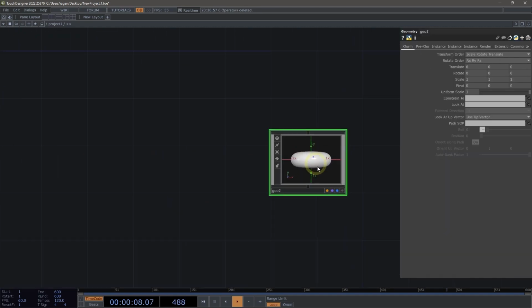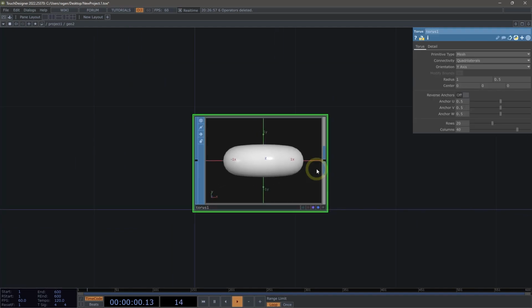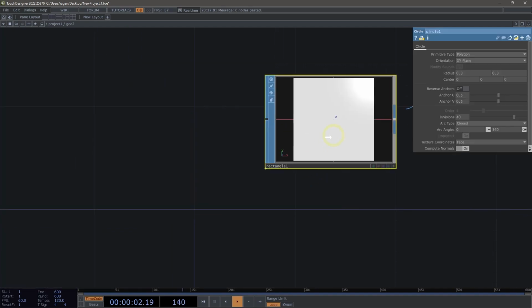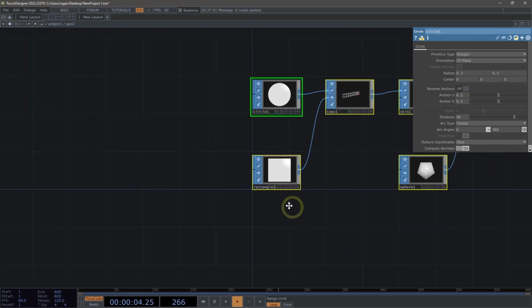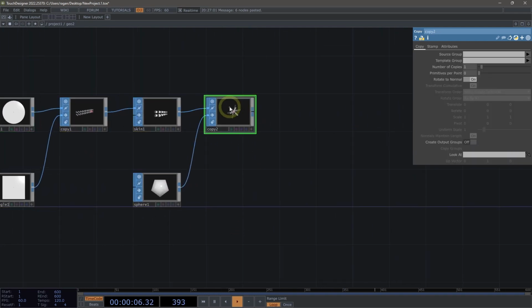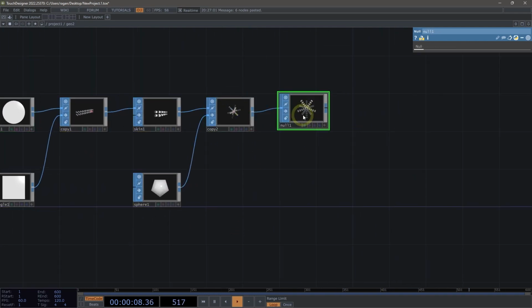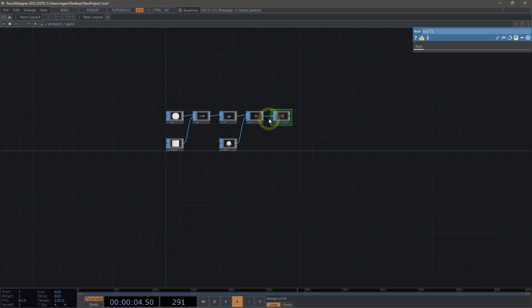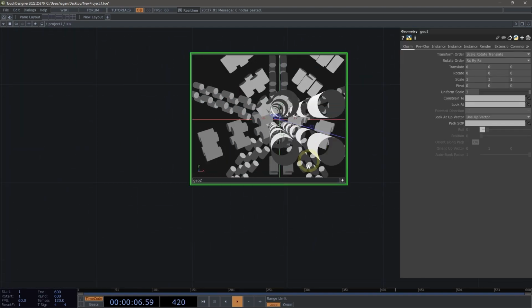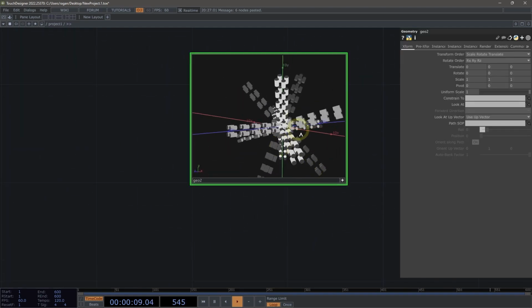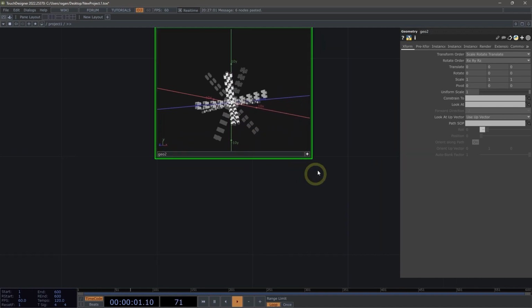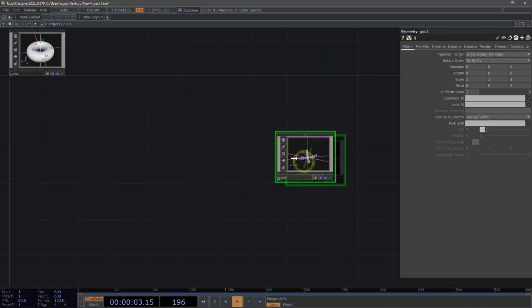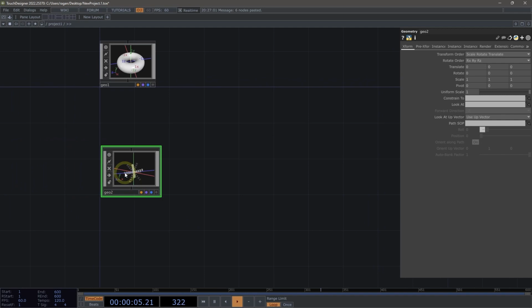I'm going to cut, Control X, zip inside. I'm going to delete this torus. I'm going to paste here all of my pieces. I'm going to add a null SOP using Alt N and then set this to be my display and render. And now what I've done is I've put all of that work here inside of a single geometry component. And I can use this to really quickly organize and move around that whole set of operators.